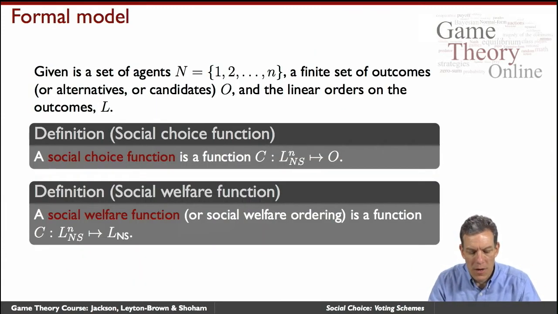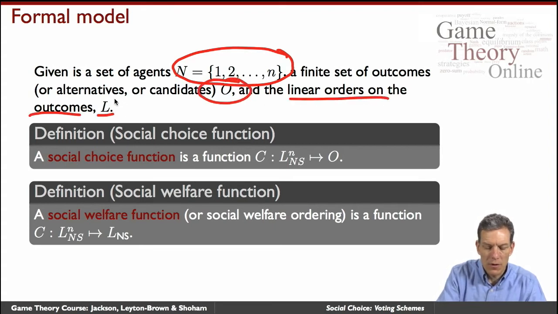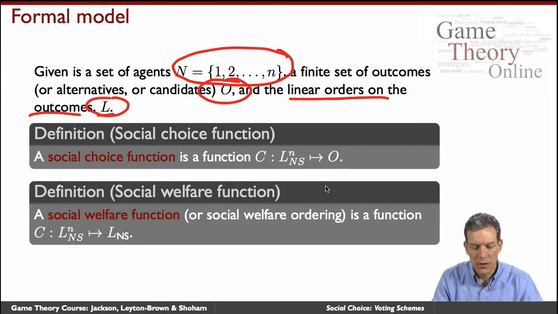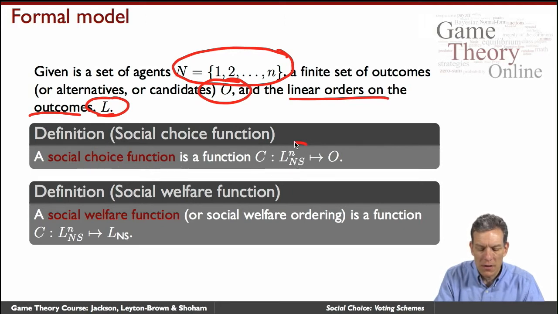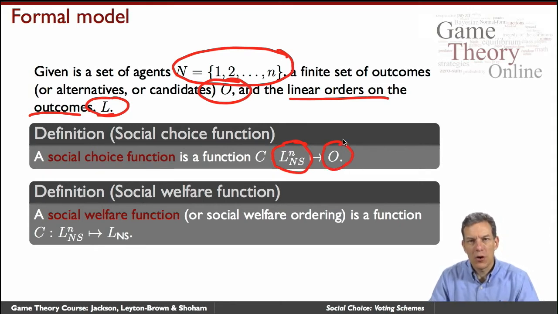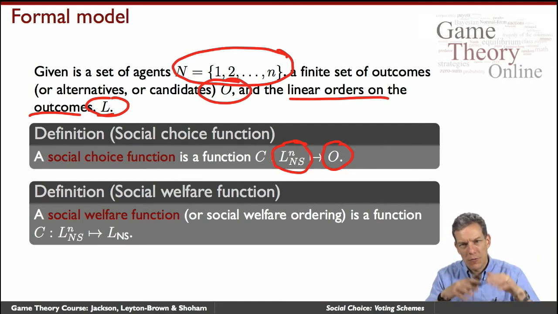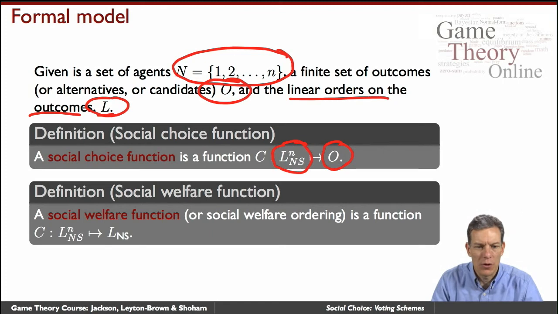Okay, so the formal model then, in terms of the way that we'll work through social choice functions, we've got a set of individuals, a finite set of individuals, a finite set of outcomes, O, and we'll consider the linear orders on the outcomes, this set L, and also the non-strict version. So a social choice function is going to be a function which maps from the set of preferences, weak preferences, into outcomes. So if you tell me what everybody thinks in the society in terms of their rankings, I'll pick an outcome. So a social choice function tells you, as a function of what people believe in terms of their preferences over different outcomes, what's the outcome that we're going to choose.